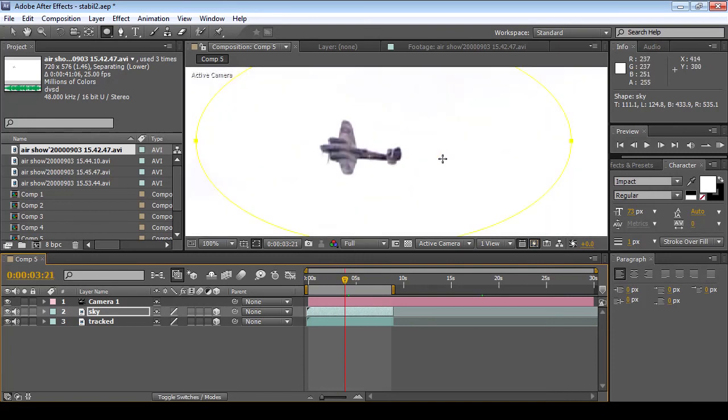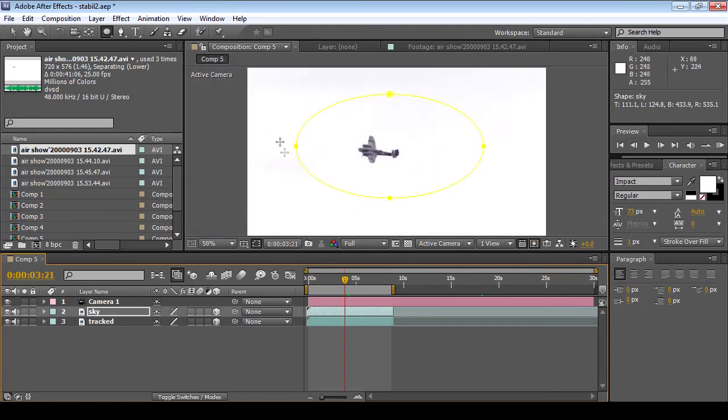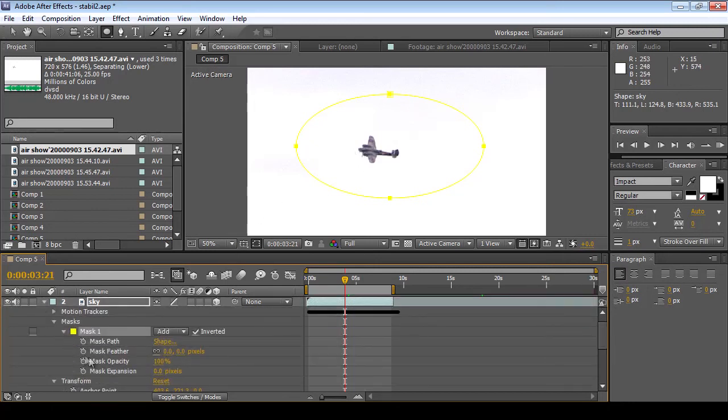Now there might still be a fairly harsh join between the top sky and the bottom sky, so open up the sky layer, go to the mask and go to where it says feather, and that fuzzes the edges up a bit, and just put a bit of a fuzz on it. Then people probably won't notice the join. To be honest, couldn't see it much in the first place because pretty much the sky in the background is the same, but now having done that, probably can't see the join.